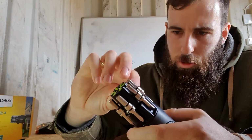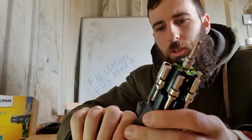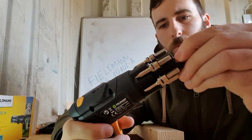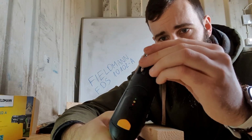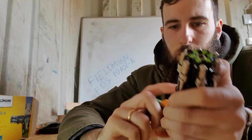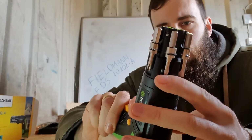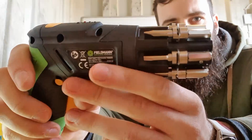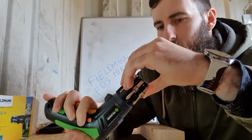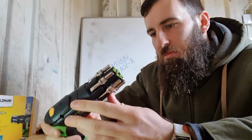I won't say it's seamless. It does catch a bit, but overall, how many tools have quick change or quick loader systems? The Milwaukee doesn't have one, so yeah, overall, I think for a grab and go tool, that's pretty good. But it doesn't have a lot of options. Basically, only the very basic. How many slots are there? 6 bits plus the extension. So not a lot of variety. But for home use, I think it could be okay.